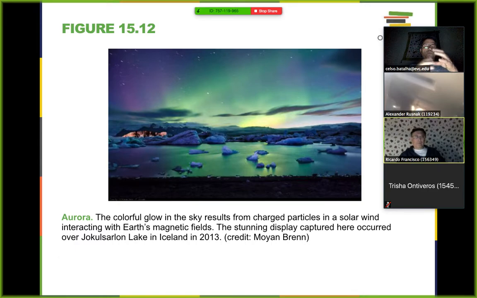And as these protons and electrons fall, they collide with gas in the atmosphere, primarily nitrogen and oxygen, and the gas pretty much glows. It's like a fluorescent light bulb. It has a gas inside, and you set an electric current going through the gas, and the gas gets excited, and then we see the glow coming in. And the glow is the result of this excitation of these atoms once they get excited by the electric current.